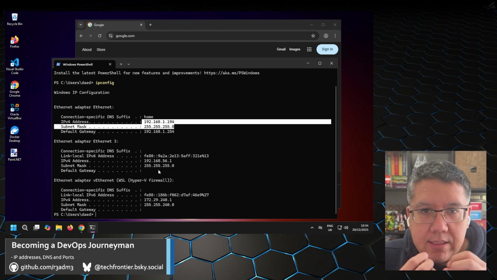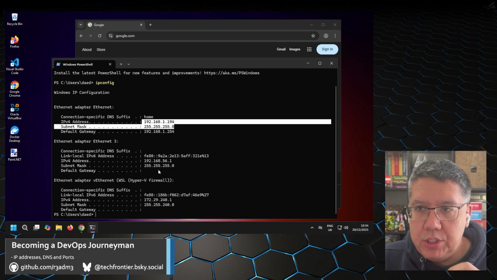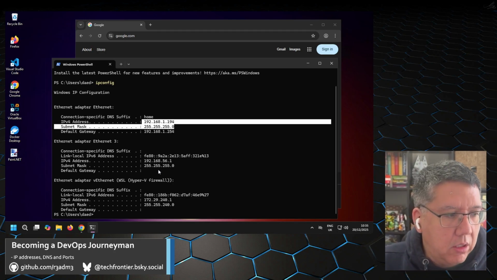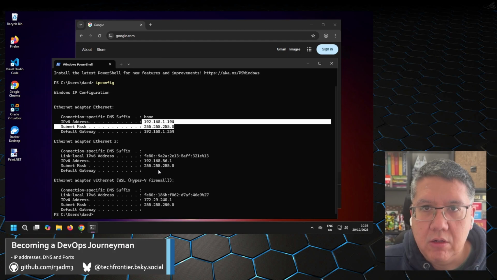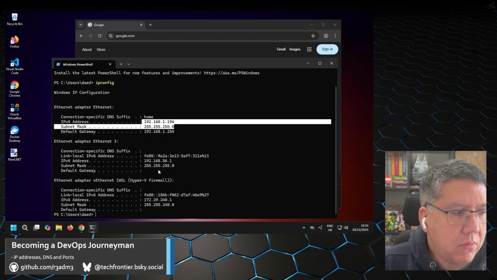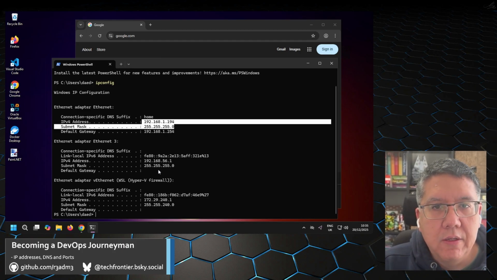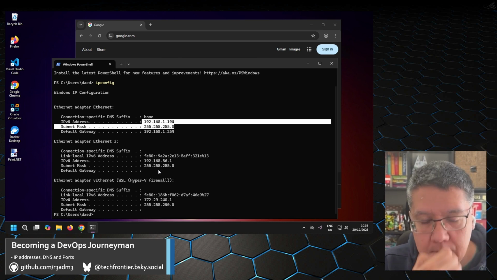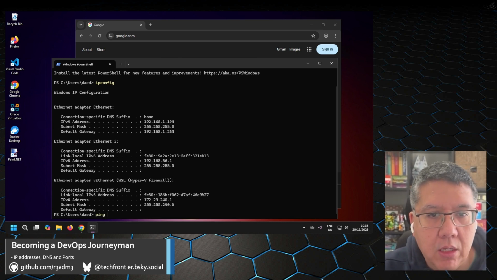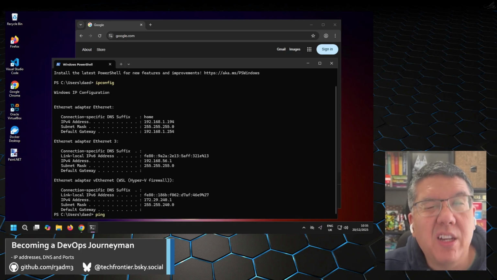Now, how can I test the connectivity between one machine and another? Well, when you've got submarines going around in the ocean and they're using sonar, they often ping each other. So there's a command called ping, and it's actually short for Packet Internet Groper.